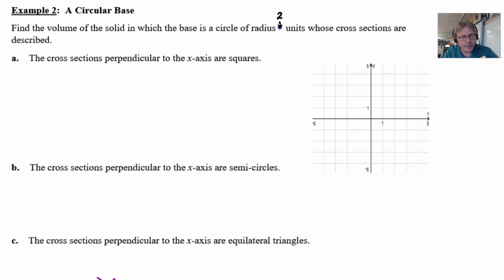Now, if you're wondering why, I have a skill builder activity for my students where I use 3 units, and I don't want to do the same problem. And besides, 2 units actually works out a little bit rougher. There's some fractions, and I thought you guys were definitely up for that challenge. So let's go ahead and use 2 units here.